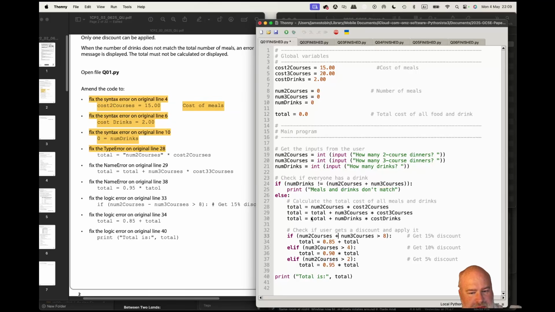Fix the logic error on 34. So total equals total. Yeah, why is that plus total and all the others are times? So 0.85 is getting a 15% discount, so that should be times.